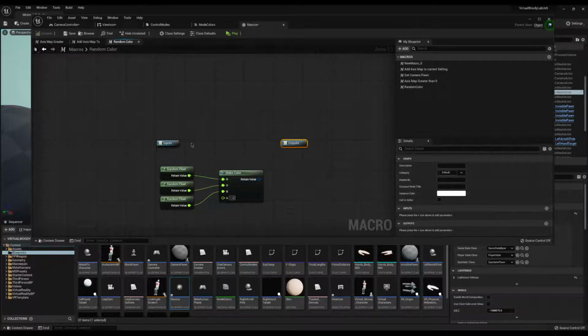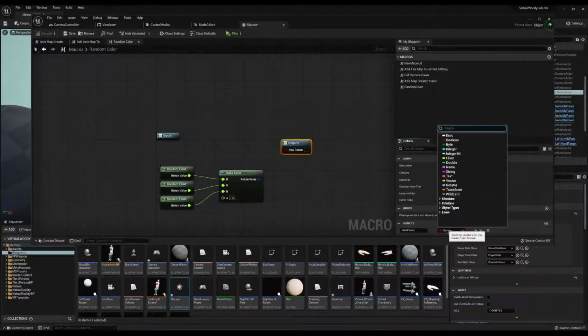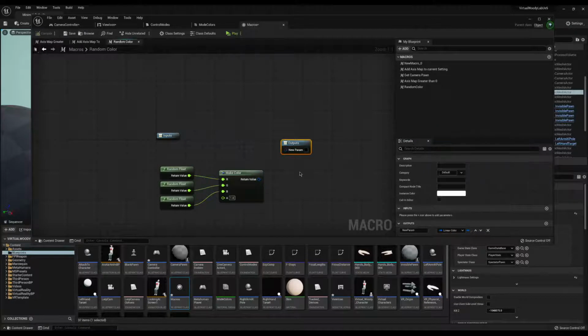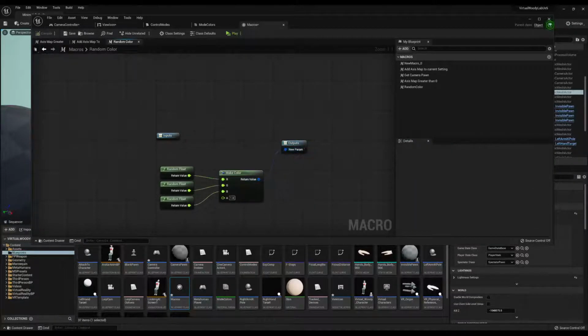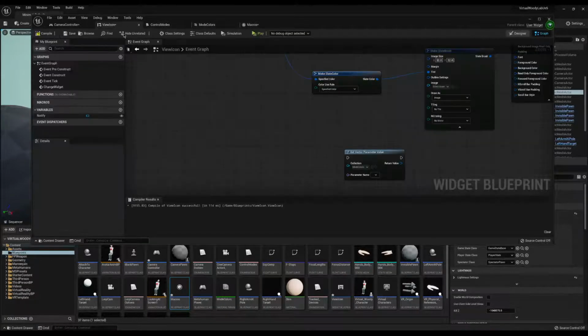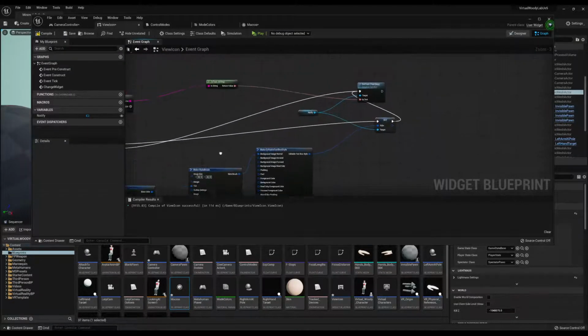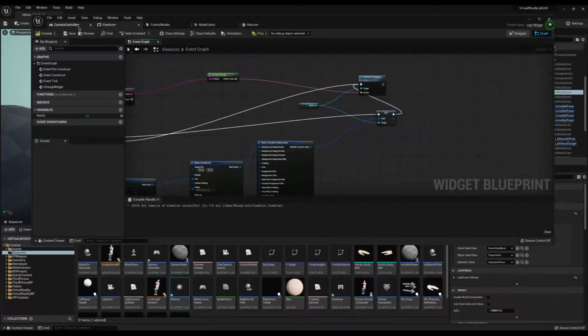So we're gonna go, we're just gonna use an output. And it's gonna be linear color. Cool. So now we can just get random color every time.